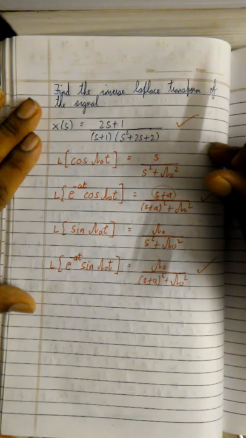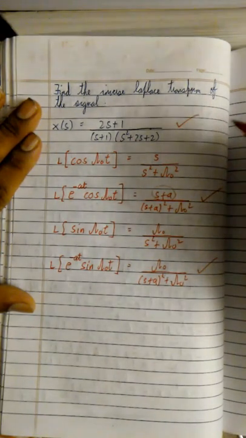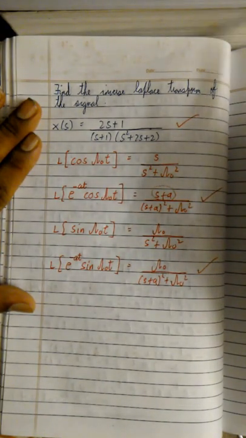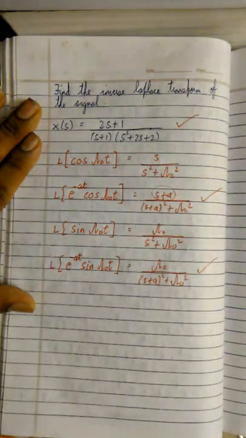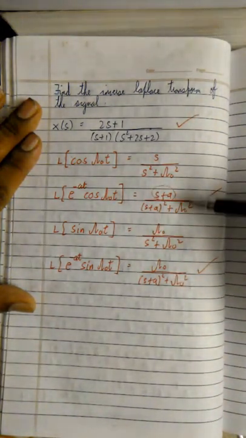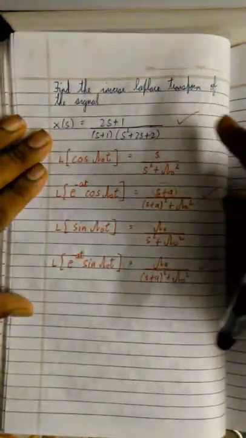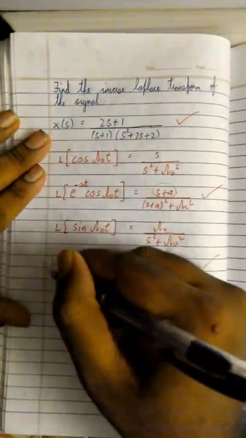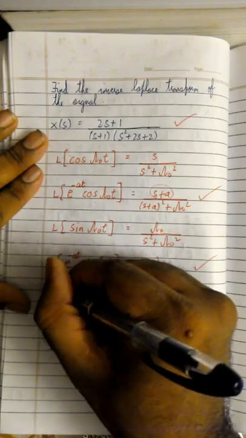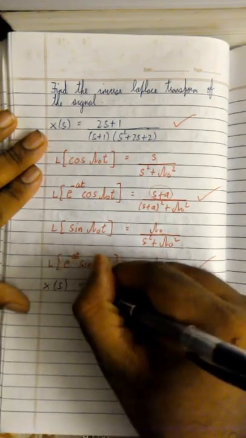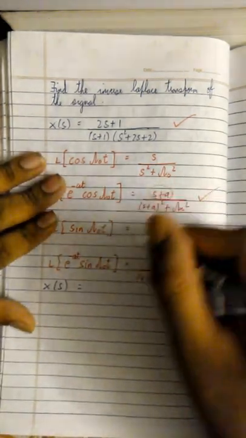Okay, the only thing is that you have to learn to solve it using coefficients. You have to find the values of the coefficients. So let's do this problem using this method, using these two formulas. So let's see how we can do this problem. So in that case, I can factorize this X of s not in terms of complex poles, but rather I can factorize this in terms of a polynomial equation.